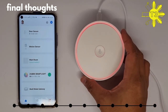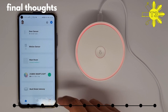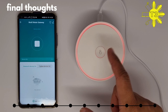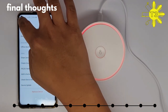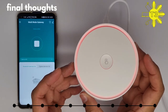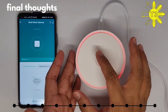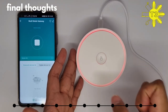So it seems that there are a couple of colors. If it's connected to the network, it is red, no? So one interesting thing about this is, there's a couple of things that make me not want this anymore, no? First of all, this light is actually quite bright. So if you're going to keep this in your bedroom, it's very bright, no?